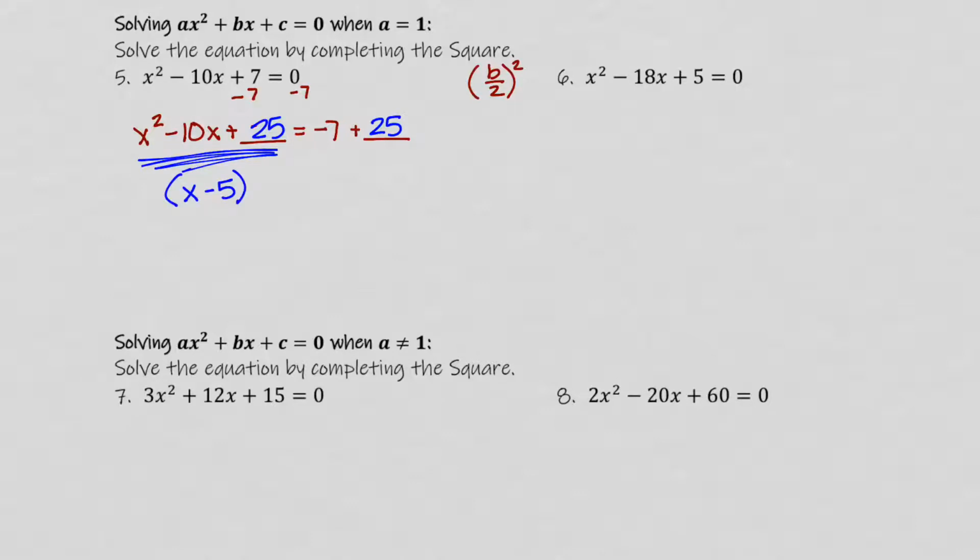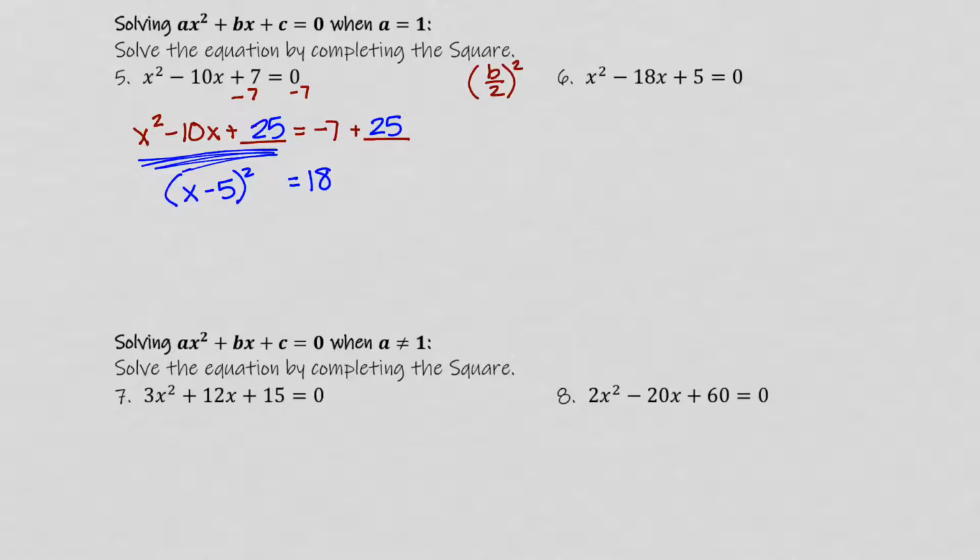Remember, it's just halving the b. It's not being squared, and then I write the squared outside instead of squaring that 5. And then I still have it equal to this side, which is -7 plus 25 gives me a +18. And then I can solve this by square roots now, okay? I had to complete the square. That's what we did. So we don't call this method solving by square roots because I had to do something before I could solve it by square roots. But from this point, it's just solving by square roots.